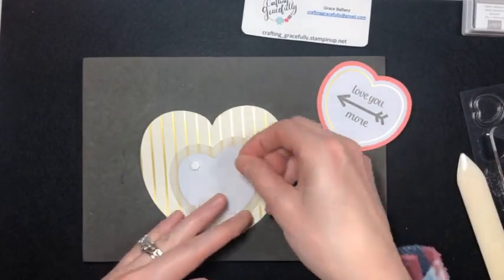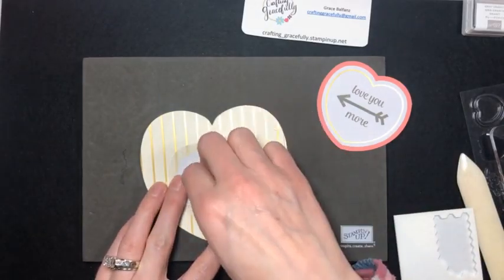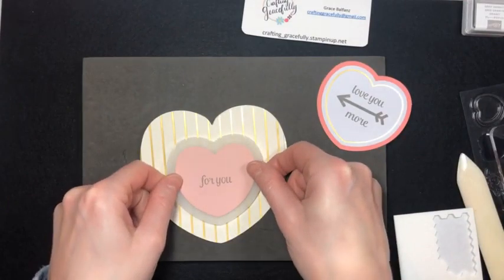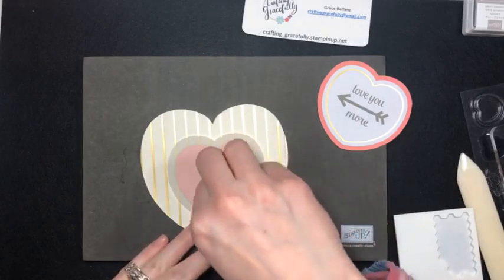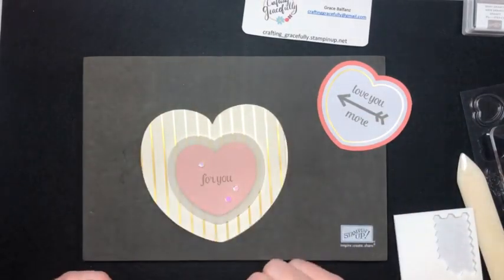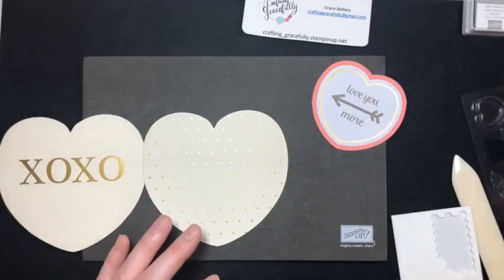And then I will put four dimensionals on these again. And I will keep it for the vellum on the white so it's not poking through and showing when we adhere it down to the card front for you. And of course this one gets some sequins as well. If you think it looks a little bare, you can always add some dots or the little Cupid's heart on the front too. But then this one will go down as well with dimensionals.